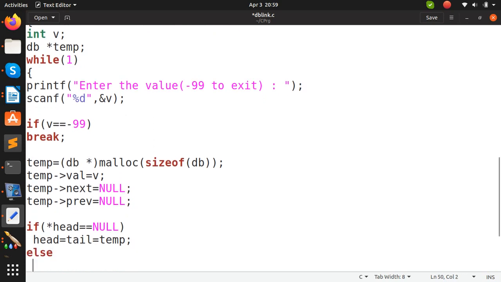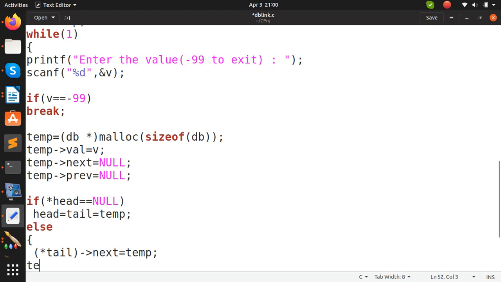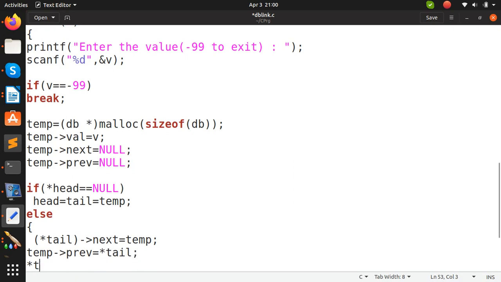Else, star tail arrow next equals to temp, temp arrow prev equals to star tail, and star tail will be equals to temp.